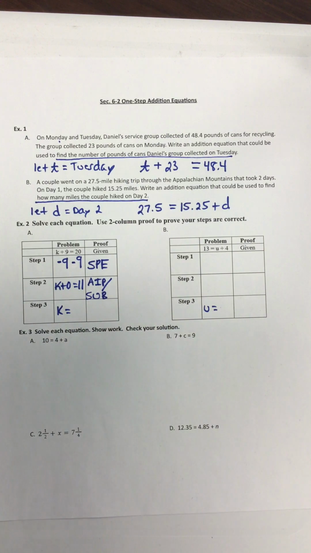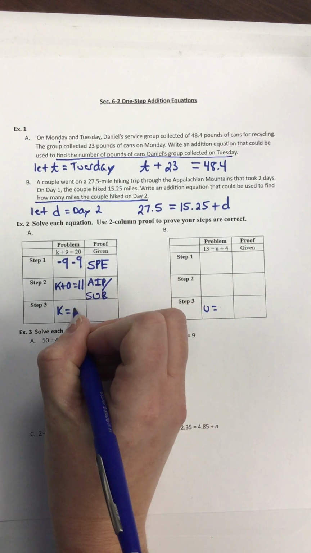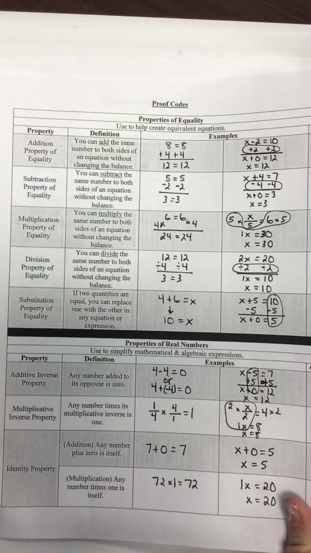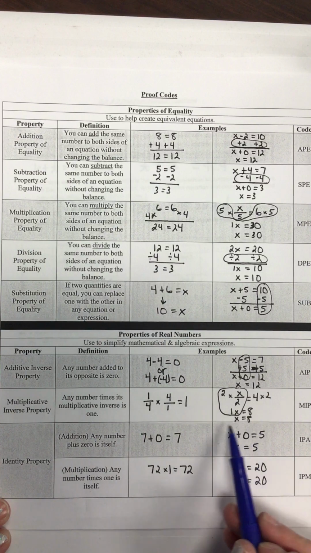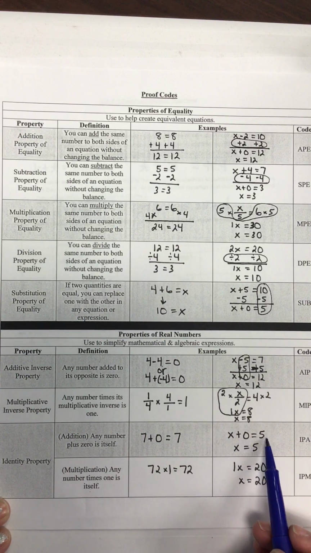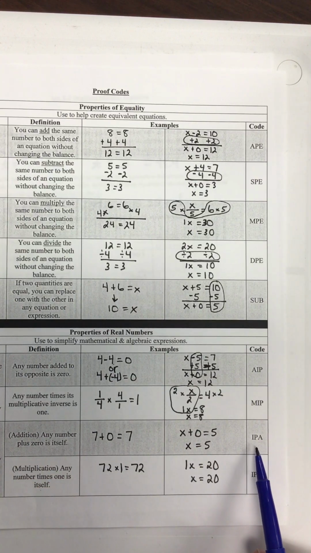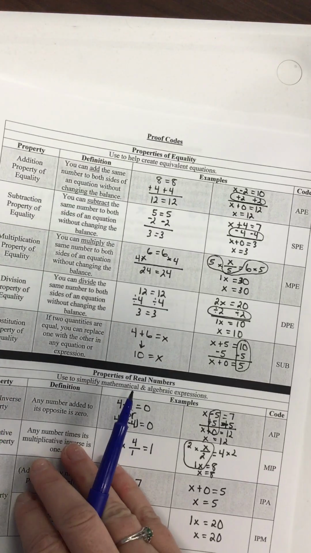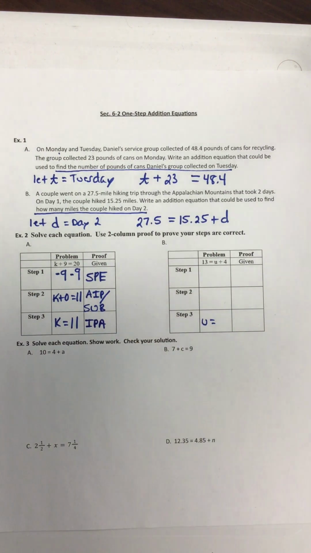Next, well, k plus 0. Any number plus 0 is really just itself. So k plus 0 really would be the same as k, and then equals that 11. I look at this again. We're not dealing with these ones, we're dealing with these bottom ones. What property tells me that anything plus 0 has to be itself? Well, look right here at my example. X plus 0 equals 5 is the same as x equals 5. So that would be the identity property of addition, because we're doing addition, so IPA. That is the mathematical property that told me that even though my equation was k plus 0 equals 11, it's actually the same as k equals 11.